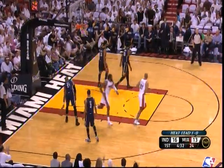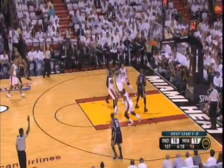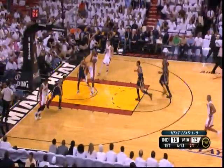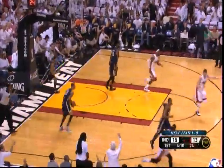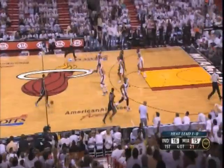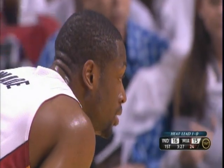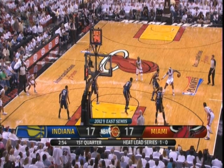Beautiful pass from LeBron James to Ronny Turiaf. Miami with 3. Here comes James. Beautiful return pass from Wade. Volleyball return by Dwayne Wade. 6-0 run for Miami, down when the ball goes into Hibbert. And when it does slow down, that's a good thing, because otherwise they're doing this. They're playing against a fast Miami team and chasing them. Look at that touch pass from Wade. You cannot beat Miami when they're playing fast, when they're getting out and running. Back in Miami, game tied at 17.